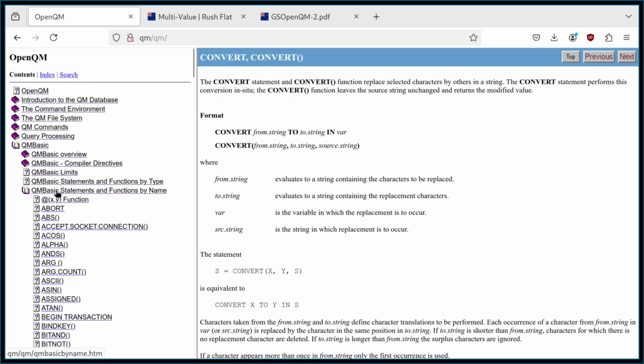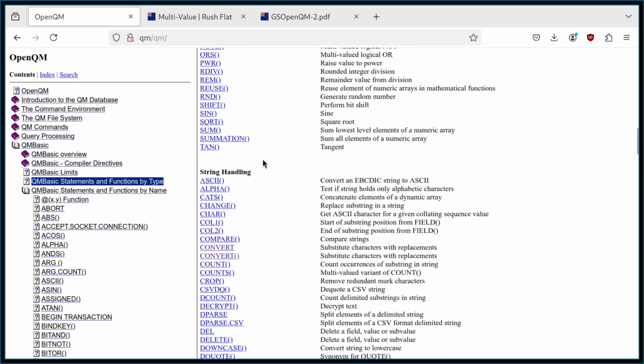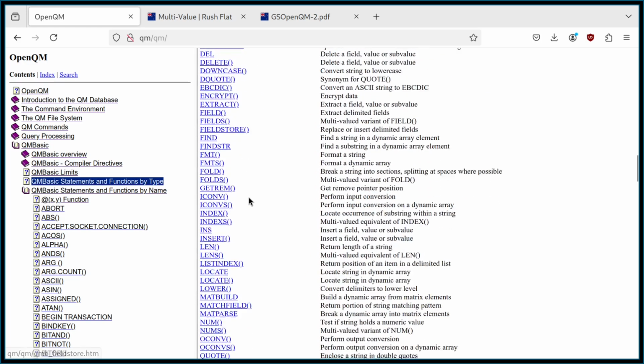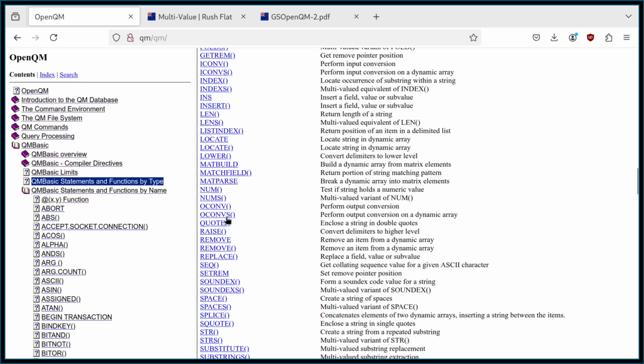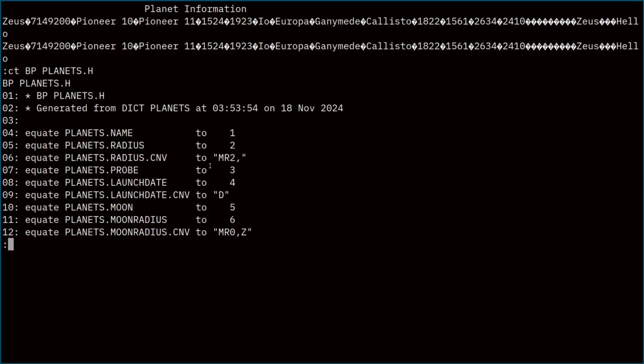Let's see, program control, logical. I think it's oconv. Oconv, perform output conversion. So this will take that conversion specification and prepare it for output.